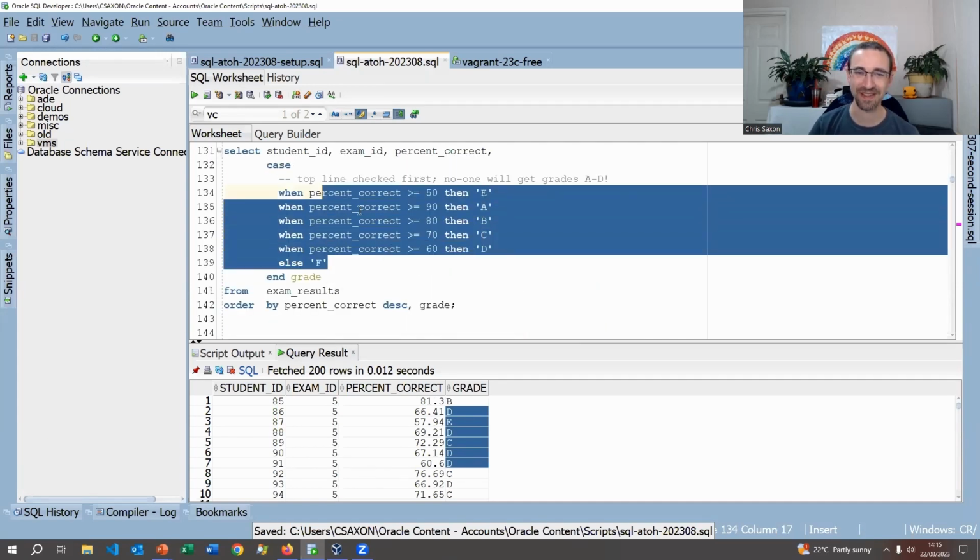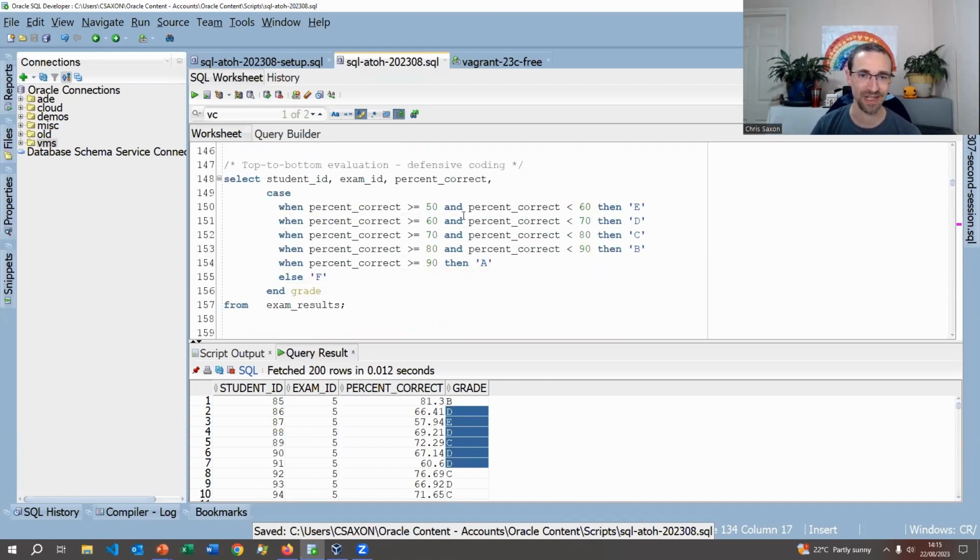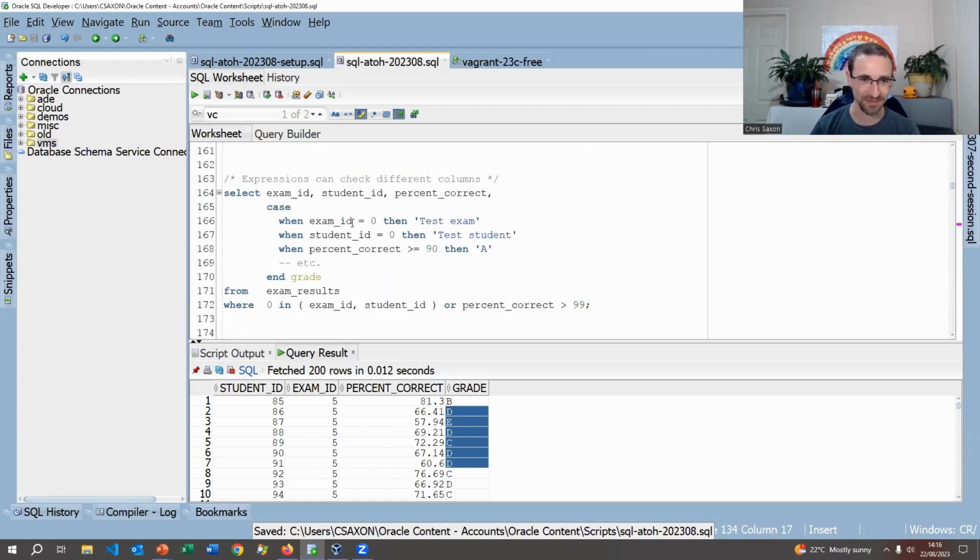Personally, I think it's just a bit cleaner and nicer to do this, but you need to be careful when there are overlapping criteria. Sometimes you're kind of forced into these more extended versions of search case expressions. So, for example, let's say we've got ID 0, we've designated our test entity. If it's exam 0, it's a test exam. If it's student 0, it's a test student. We don't actually want to assign them real grades because they aren't real results. They're live testing, right? There ain't no test like a live test. It's something our test team have put in just to validate the process works in production. So we want to filter those out.